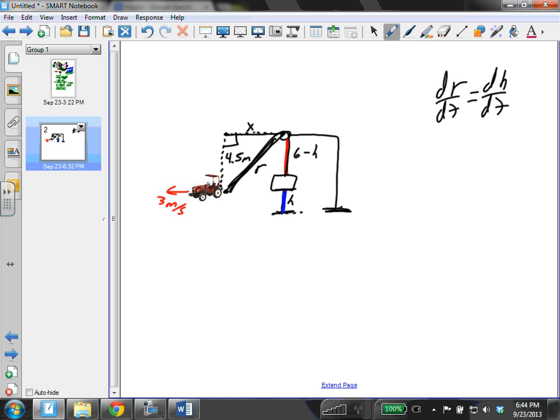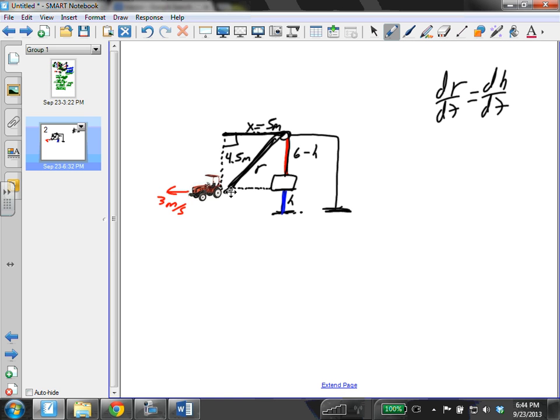Now, another important fact for us to notice from the reading is that it's asking about how fast the bale is rising when the tractor is 5 meters from the bale of hay. So that means that if you went directly out from the bale of hay to the tractor, this distance would be 5 meters. In other words, this X up here is 5 meters because it is a distance directly out from the pulley to right above the tractor. So that distance X up at the top needs to be 5 meters.